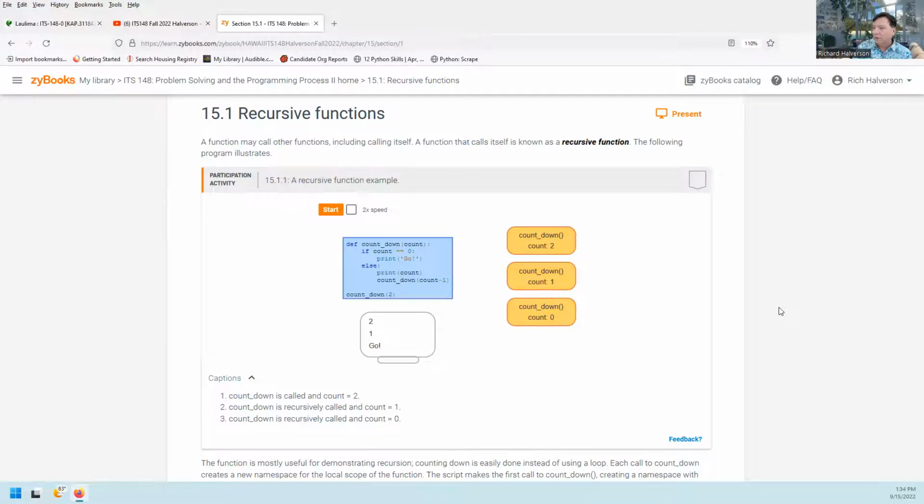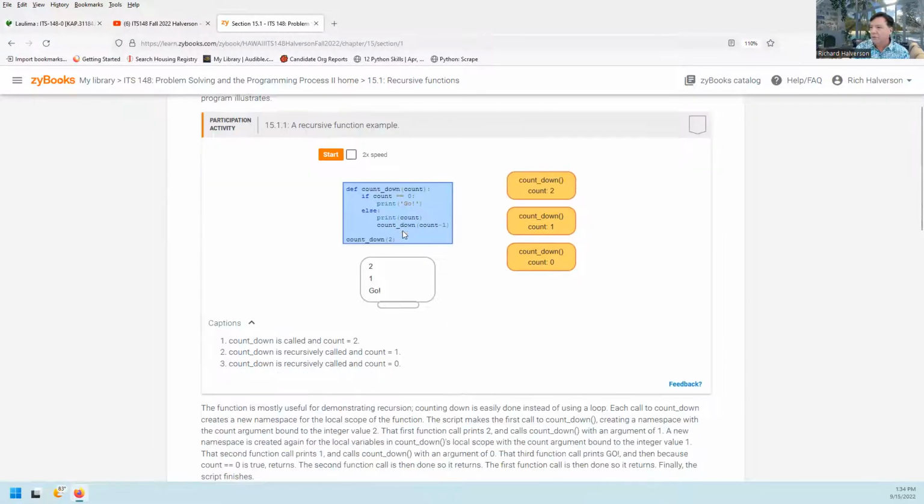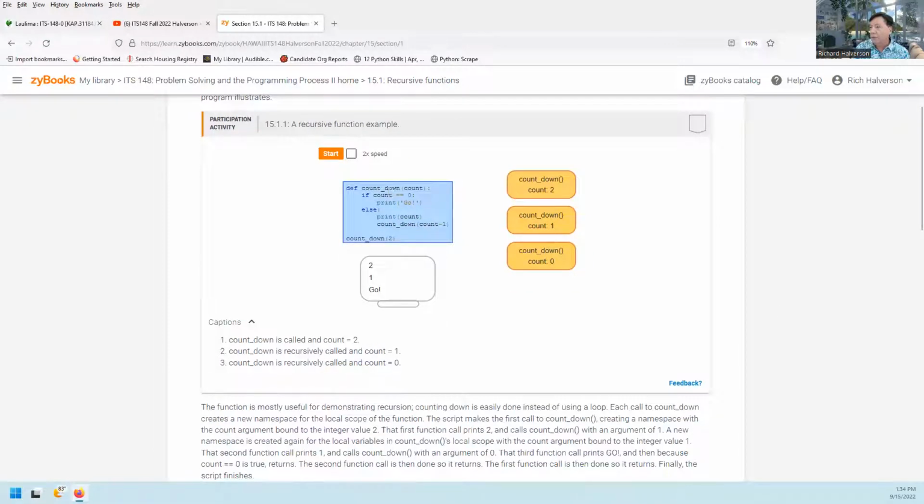Okay. And so here's an example of a recursive function, and we're calling it countdown. In this case, the argument to start countdown is 2. That's what count is. And you notice each time we call it, we are subtracting 1 from it.